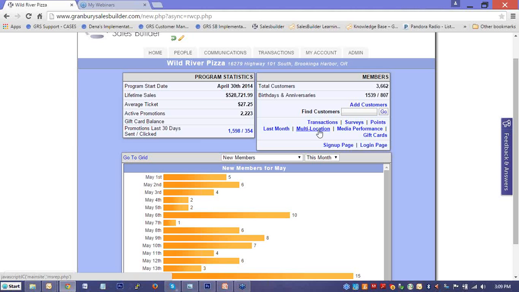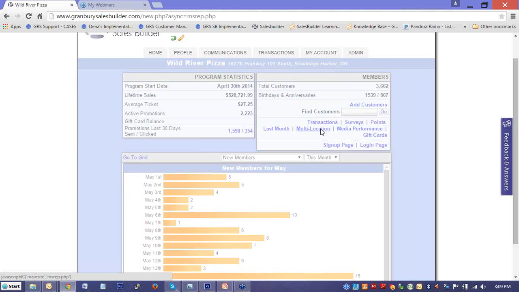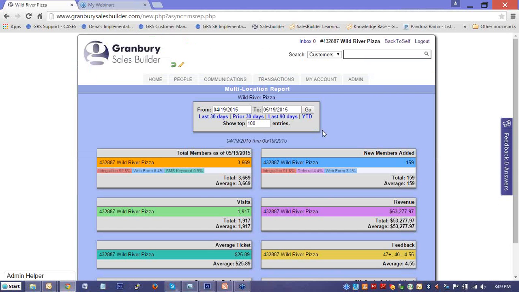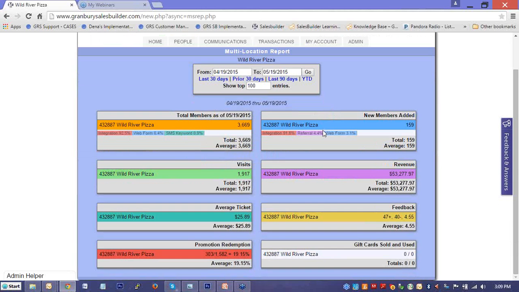Now this multi-location tab, or link, I know that like Wild River Pizza, it's only one location. But if you do have multiple locations, this little tab right here is going to be your best friend. When you click on multi-location, it brings up a breakdown of everything for you by store.